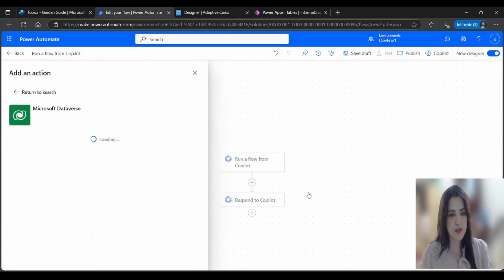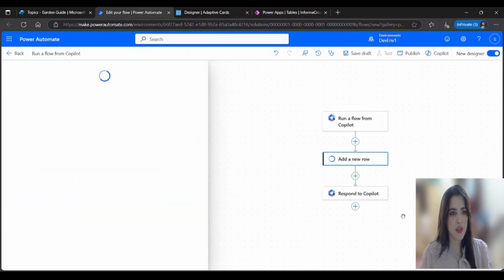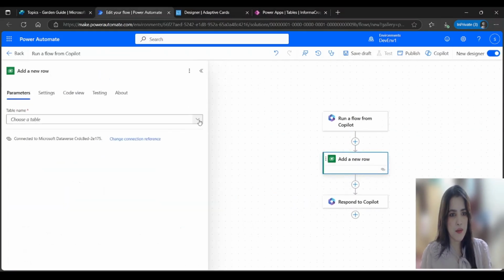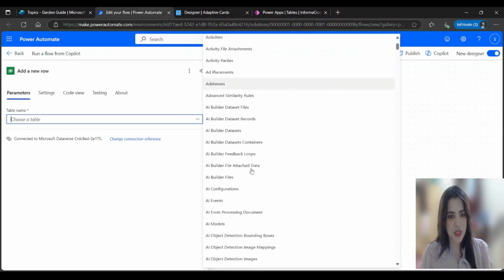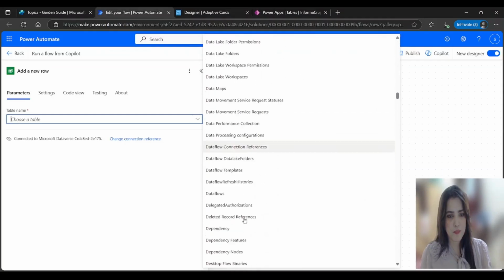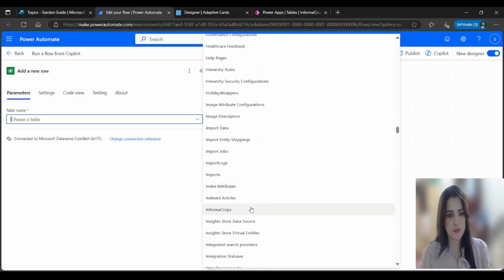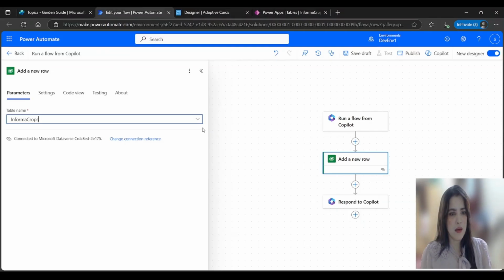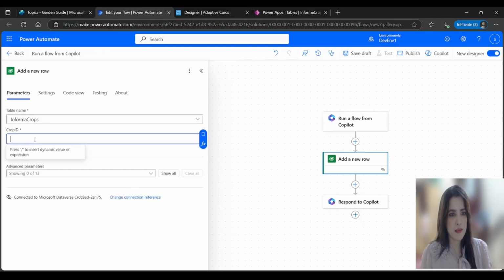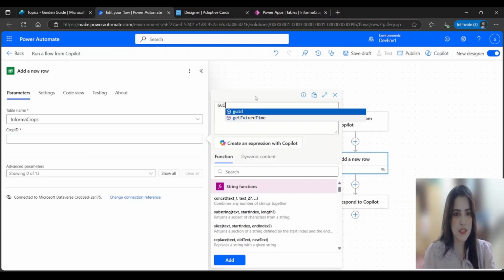So select Microsoft Dataverse by clicking on this plus icon and then add a new row. Here you have to select the table which you have created, Informas crop. Yes, here is our table, and then the crop ID we can add as a GUID.